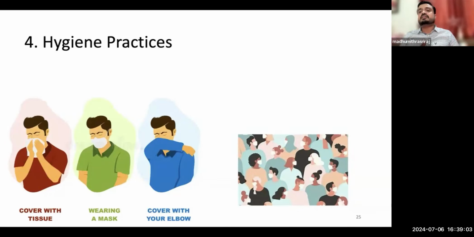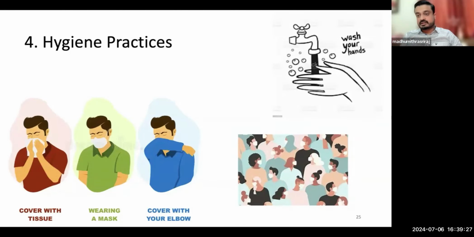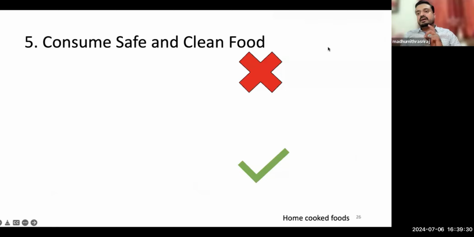Whenever they're coughing or sneezing, they can use handkerchiefs, tissue papers, or they can cover their mouths and noses using a bent elbow, so that it doesn't spread easily. These are all common and very important practices to prevent infections. And after you cough or sneeze using handkerchiefs, tissue papers or a bent elbow, you have to sanitize your hands, either with hand rubs, sanitizers, or wash your hands for at least 2 minutes.